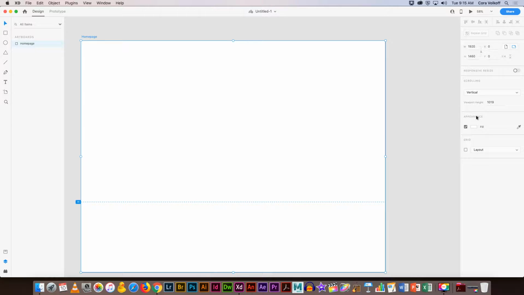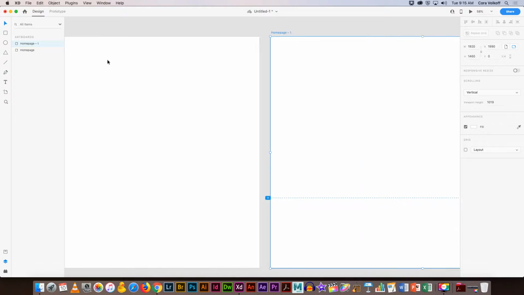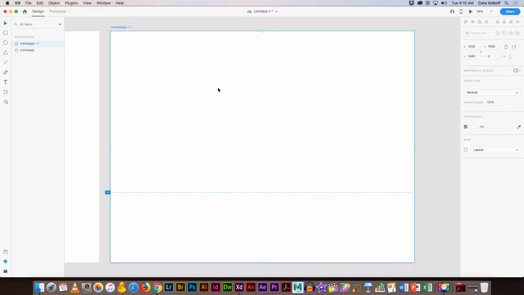So this is your artboards. You can copy artboards, you can add artboards, you can paste artboards. You can take this, a Command C, a Command V, will copy a new artboard right away. What's different a little bit in XD, or not different, but to pay attention to, is anytime you're selecting any of these tools on the left, things on the right will change for what you need to do.